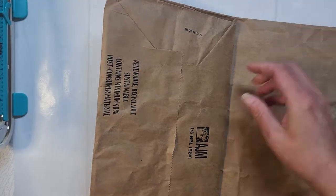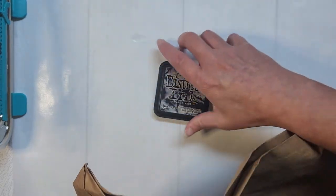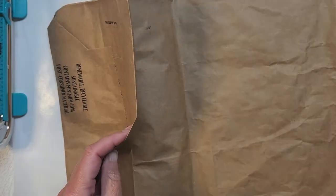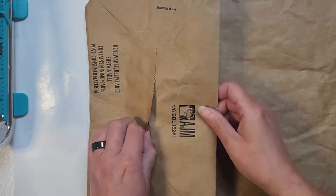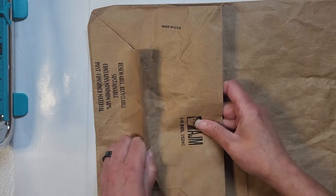So I did bring along two paper bags because I figured I would just go ahead and do two since I'm already set up anyway. So the first thing you need to do is move your stuff out of the way and go ahead and make this not a paper bag anymore. So I'm going to start by ripping up the bottom here.